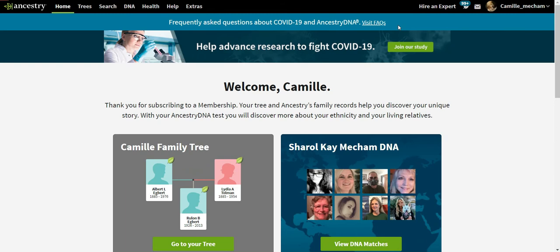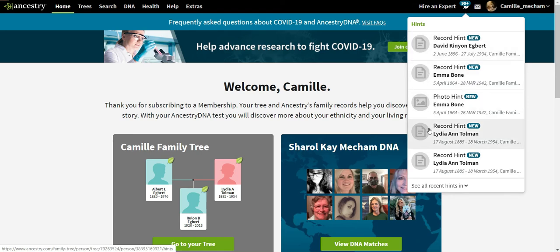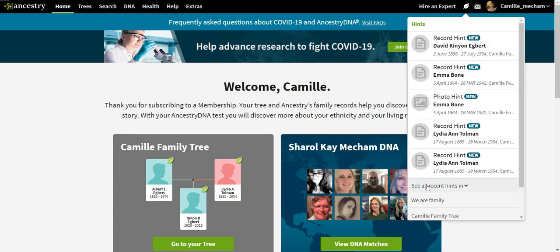Now your hints for Ancestry, or your shaky leaf, as they like to call it. Up here, when you've logged in, on the right side is a little leaf, and it's going to have a blue circle with a number in it. That is how many hints you have for your tree that you have uploaded to their site. Now, that means that their computer, their server, has gone through these records and compared them to your tree. And if it's not connected to your tree, then it will put it up there in the hints. So if you click on it, you get a little list, or you can view all your lists.